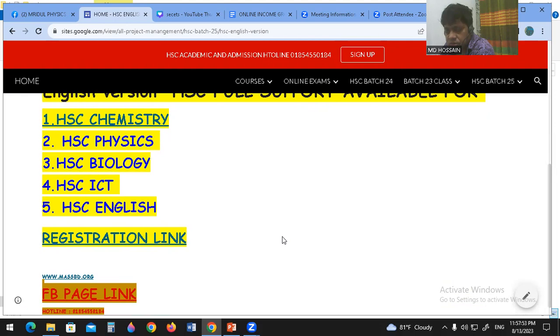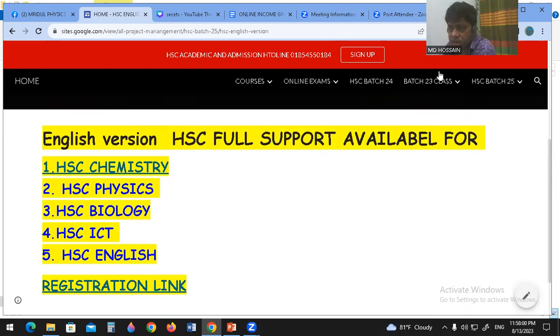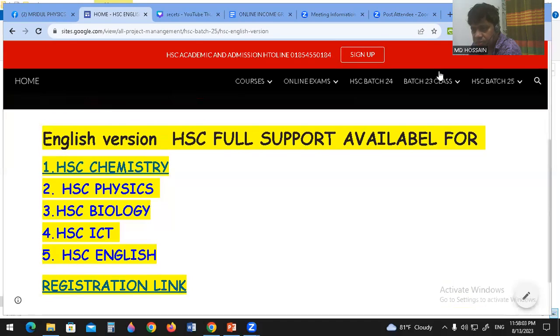So there is no problem at all to find out the procedures by which you will be connected to this site, and how you will sign up. You can see here the sign up button. Just press on the sign up button and you will get a form, and just fill it up and submit, and you will get the detailed information from the office, and you will be able to start your class easily from any part of the universe.